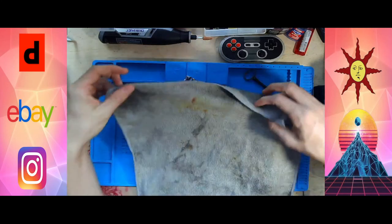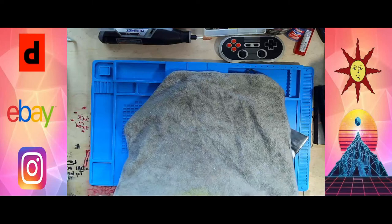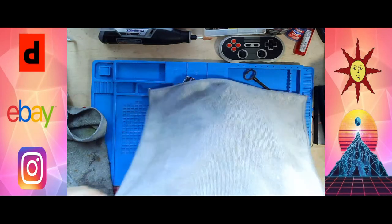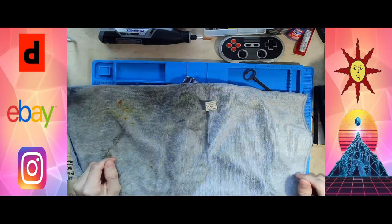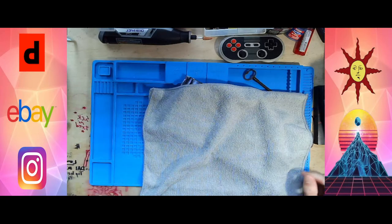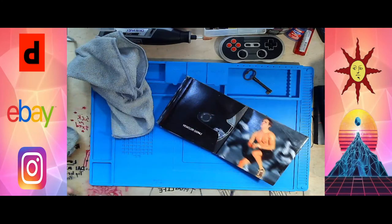Look at this, so this rag right here is my dirty cleaning rag, and then this is like the disc rag. These are the same color. That's how dirty this is. Absolutely disgusting. But it's fun.